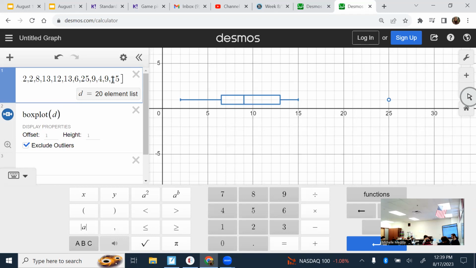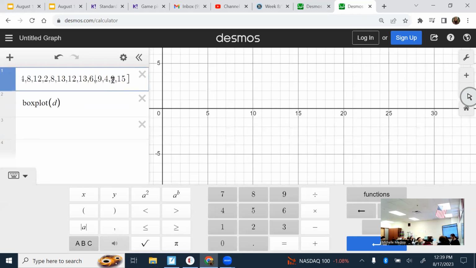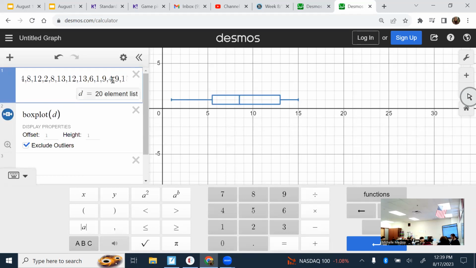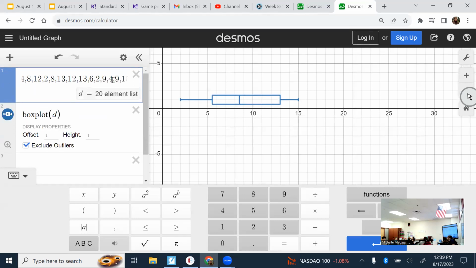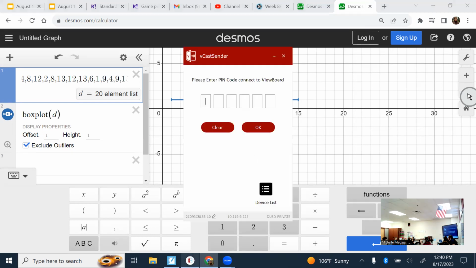Here it is at 25. Here it is when I go back to 1. What's the difference? Okay, so before when it was just 1, the left whisker is longer than the right one. When I change it to 25, I guess we're having connection issues right now.